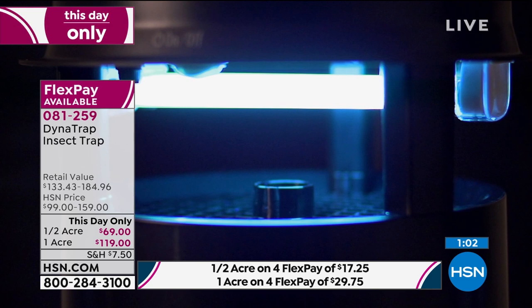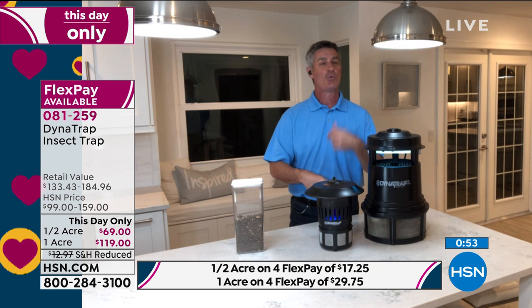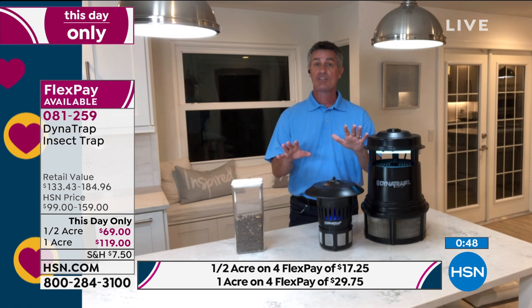So it really is the perfect way to do the most important thing, reduce the population of the mosquitoes. There's fewer mosquitoes every single day, and the Dynatrap can work 24 hours a day. So get it home, and that's the first thing. Put it out there. There's no reason to turn it off. You don't have to bring it in. It's weatherproof and waterproof, so if it's raining, things like that, it's going to be perfectly fine.